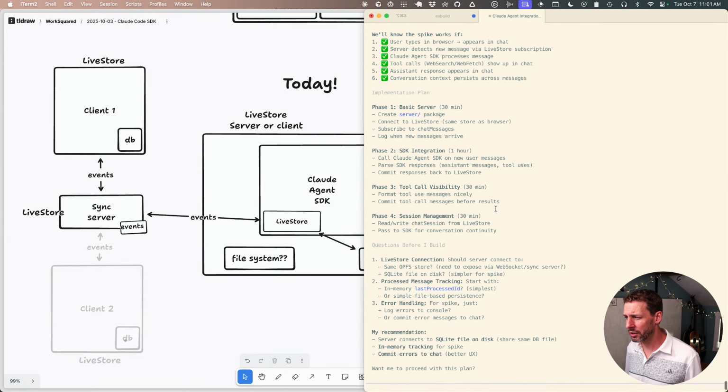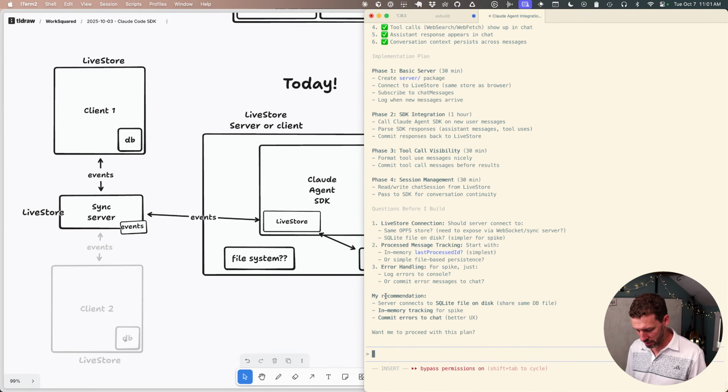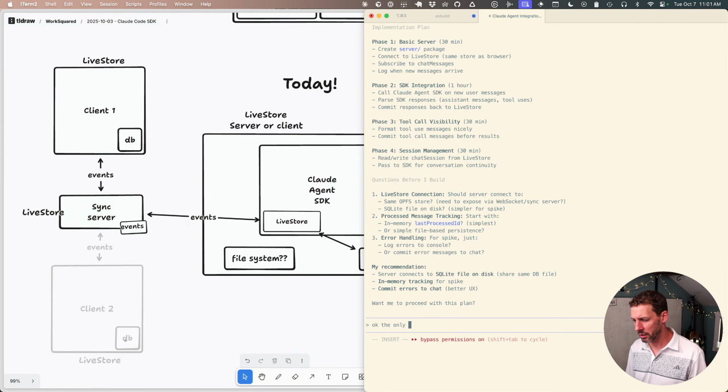And then SDK integration. Great. Okay. The only thing you're missing is the client and server have to connect to a sync server. That's this guy right here. The sync server has all the events in it. Sync server to fetch the events.